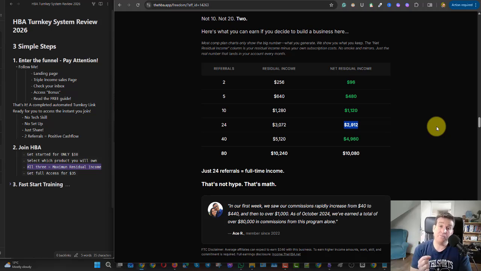So if you want to fire your boss and you need 24 sales for that, you only need 2 sales a month, because earning $2,912 every single month is enough for you to fire your boss, because you're getting that in residual monthly income, remember. But my advice to you there is just focus on getting those first two. Okay, it's not a race, it's not a competition, it's your business. How serious you are about building a residual income business online through a turnkey system, which is one link.